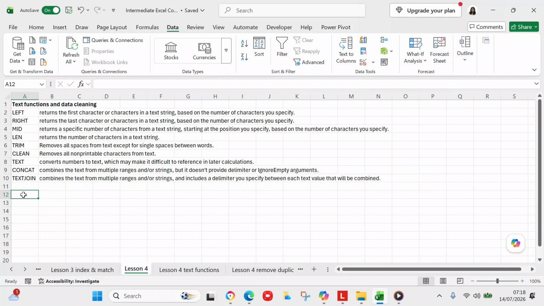Basically, I'm given an employee number, and some of those employee numbers have suffixes. And since they have suffixes, it won't work, because on one spreadsheet I have suffixes on the employee numbers, and on another spreadsheet I don't have suffixes on the employee numbers. So I have to remove the suffixes.